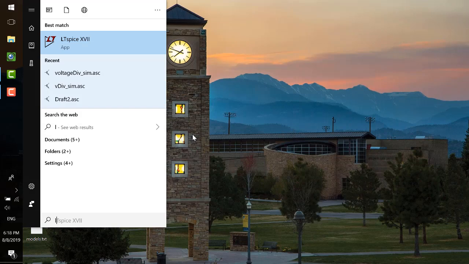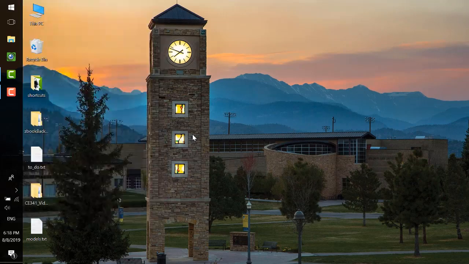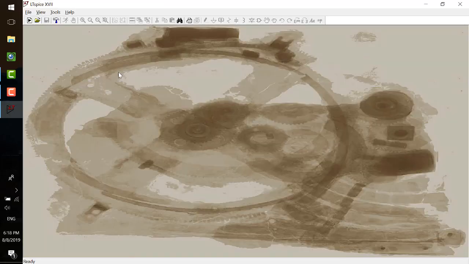Since I already have it, I just type LTSpice, press enter, and I'm going to see this interface. Here you have all these menus. You can start a schematic by clicking this button, or you can open a simulation file you built previously. And here's the control panel.